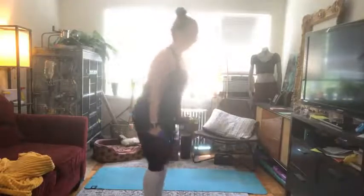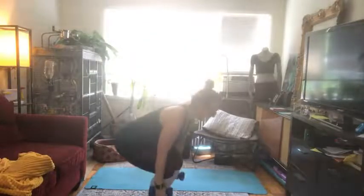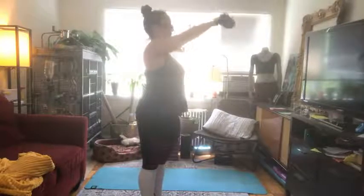Next we have our squat into alternating front and side lat raises. Remember, you can always put your weight down. Begin. So squat down, weight in your heels, pull up, then to one side, come on down, squat again, opposite side. Giving you a little break between those alternating lat raises to focus on the lower half of the body, a nice little reset and distraction.